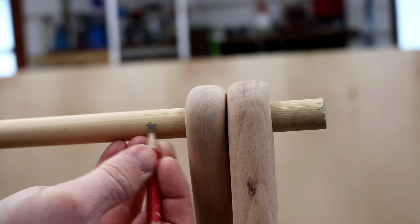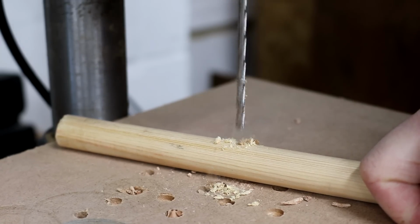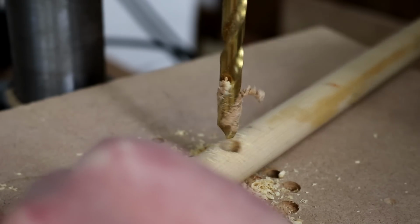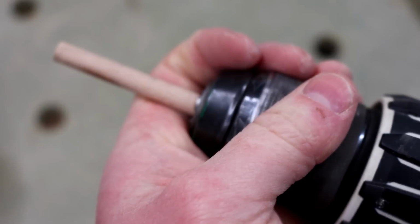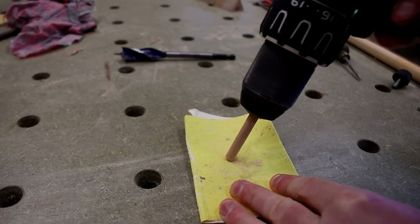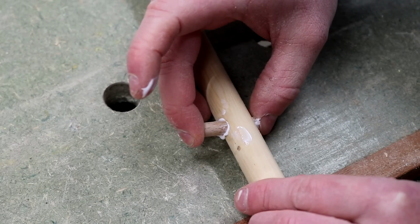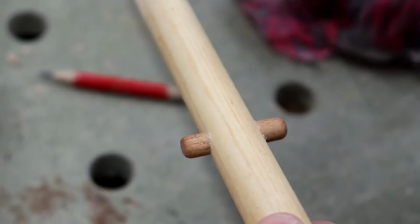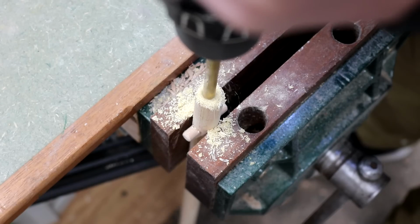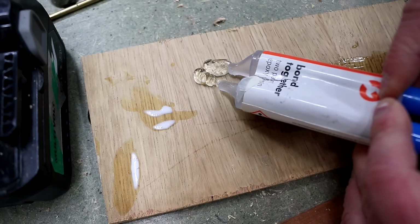I then wanted some stops so that the legs could only slide in so far at both ends. So I marked up where I wanted that stop to be, drilled a hole for some more of that 8mm dowel I used earlier, and I chucked that up in the drill so that I could round over the edges on some sandpaper. And then at the end of the dowel I wanted to add some threaded rod, so I drilled a hole for that, and then I can mix up some 2-part epoxy, which is going to help hold the rod inside.